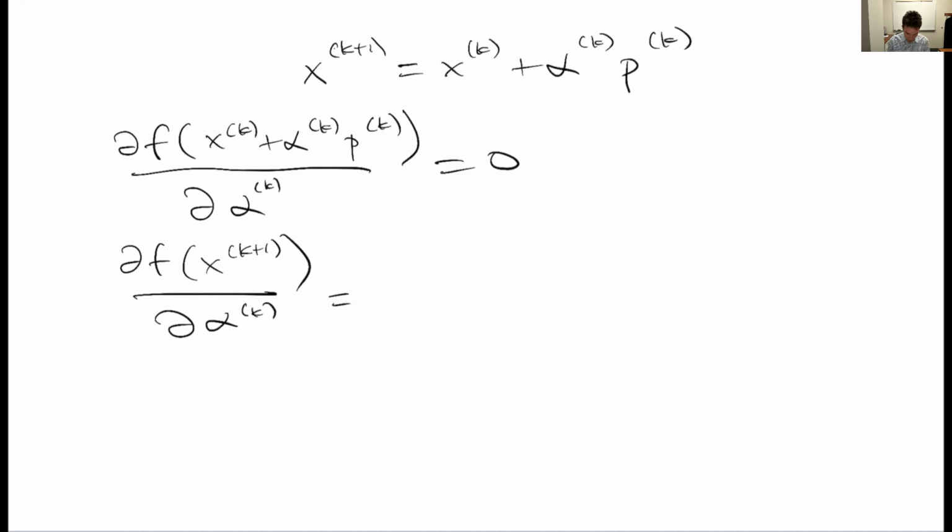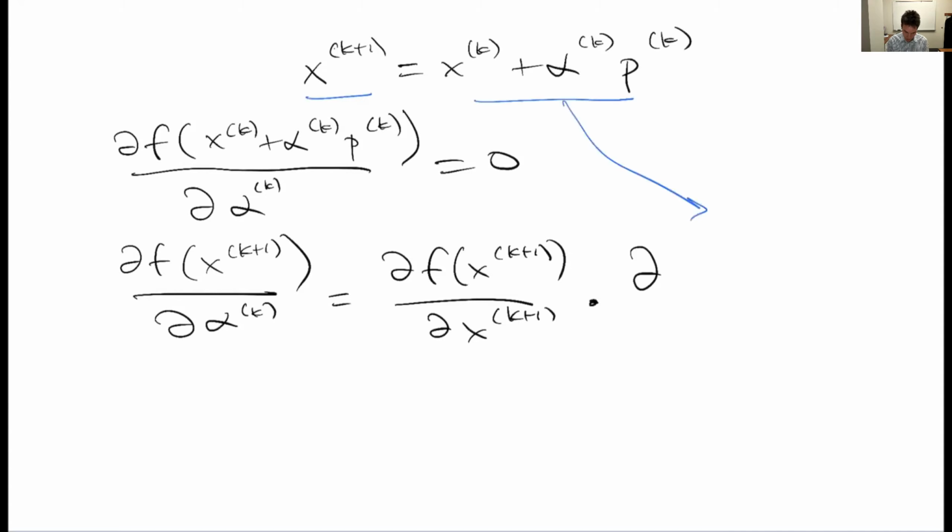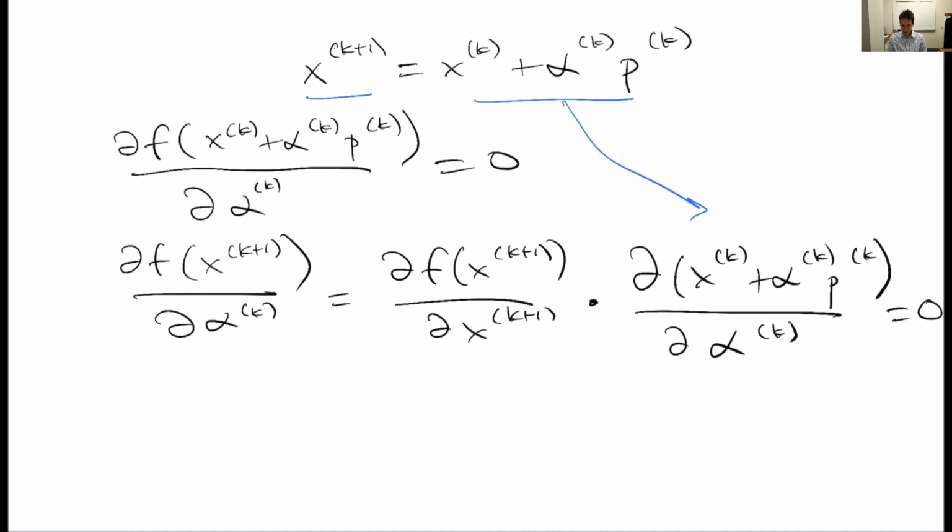And by the chain rule, I could say that equals the partial of f at x_{k+1} with respect to x_{k+1} times the derivative of x_{k+1}, but instead of x_{k+1}, I'm going to write this part, just doing 2 steps in one here: x_k plus alpha_k p_k, and then by the chain rule, this is with respect to alpha. Okay, and if you've forgotten the chain rule, I'd encourage you to again look at the appendix math review there. But if the 2 steps was too confusing, put in x_{k+1} first. So you could think of those canceling out, so to speak, roughly speaking, so then these would be the same. That's a rough way to say it, but anyway, let's take these derivatives.